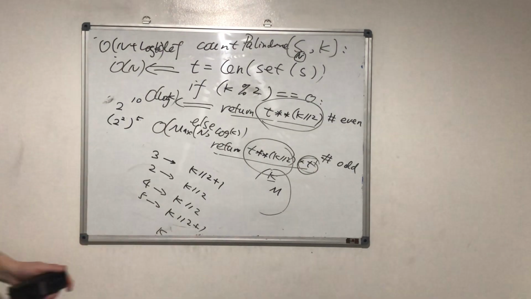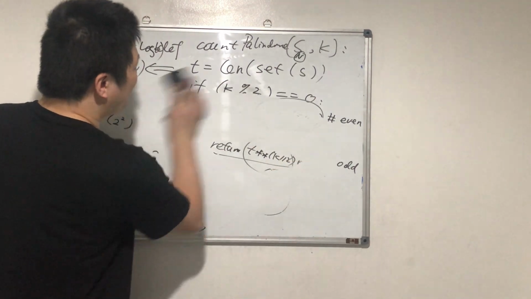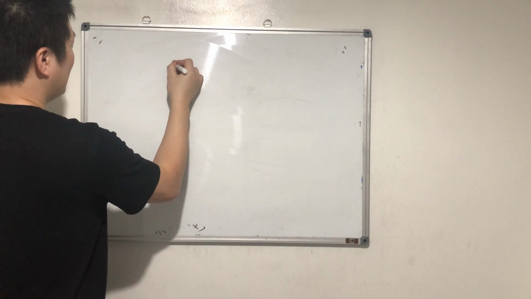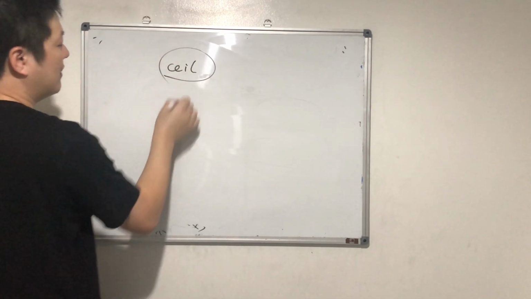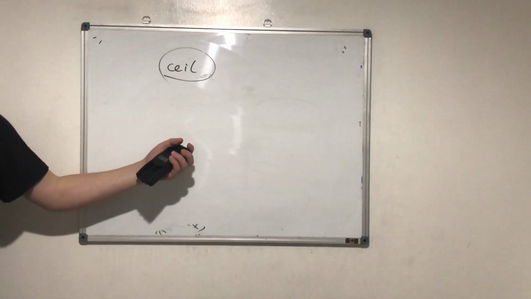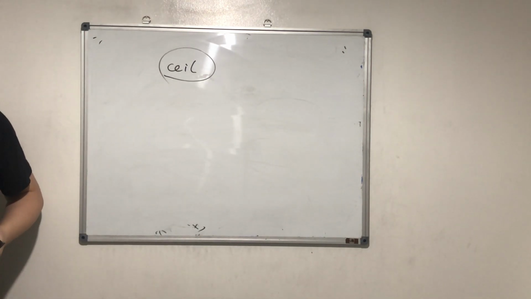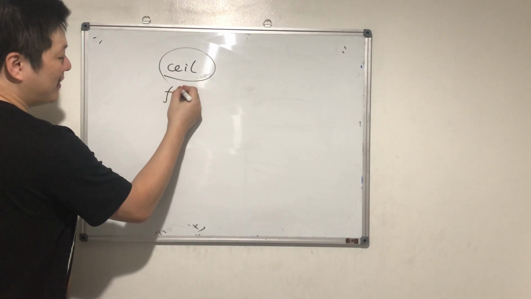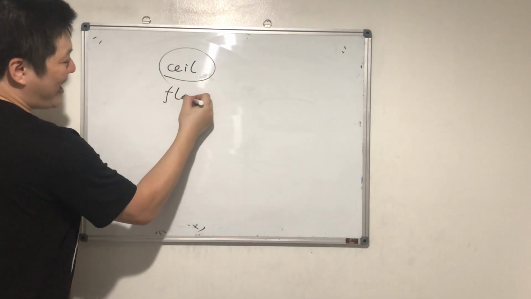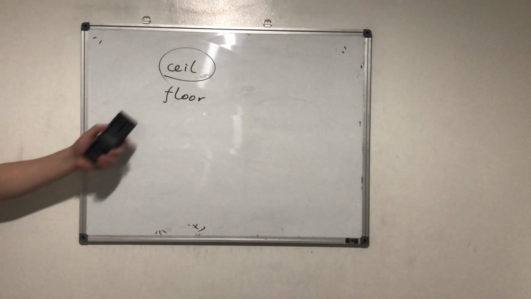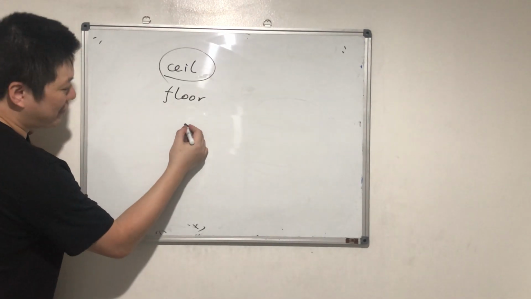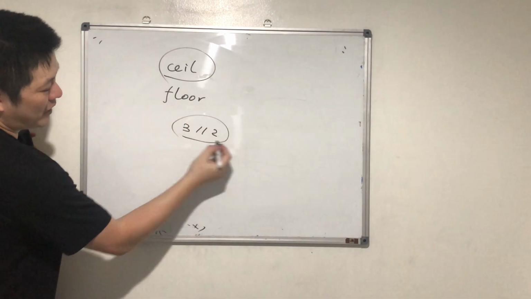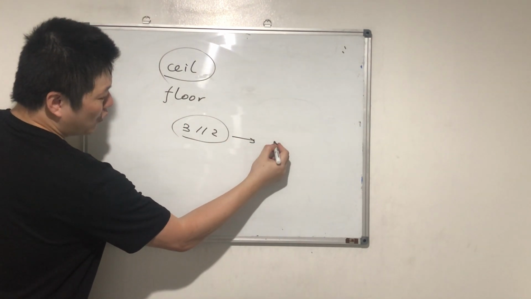Yeah? So we can introduce one more function called ceil. You know what ceil is? Ceil is short for ceiling. What's ceiling? The top of the roof. Yeah, exactly. Ceil. And then what's the opposite? Floor. Yeah, where's the floor? The bottom. But in Python, look, if 3 does this, this is already floor because it will give you 1, right?